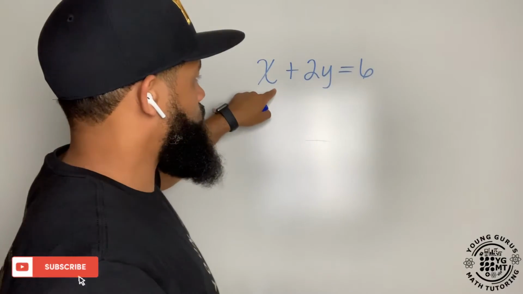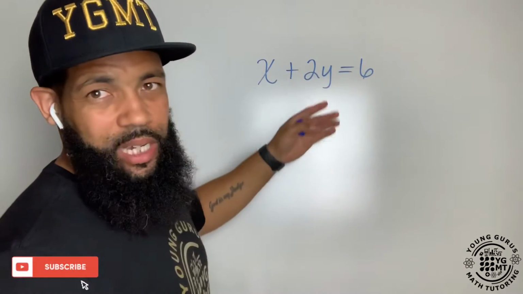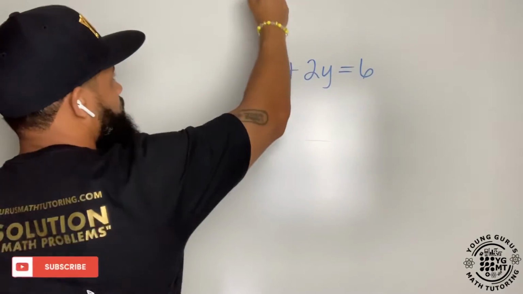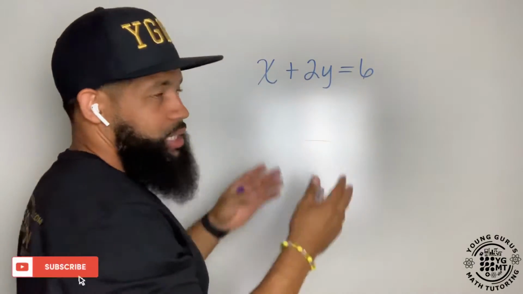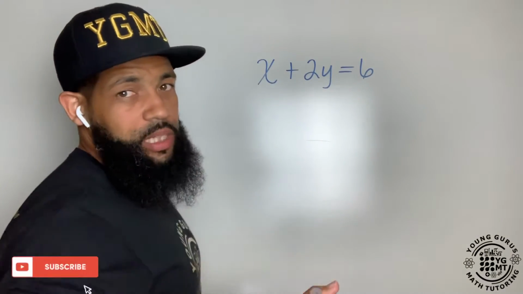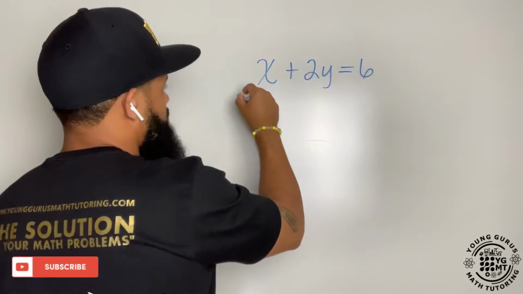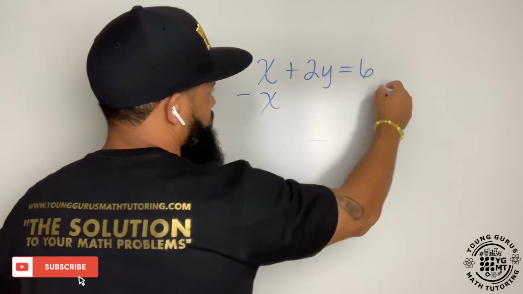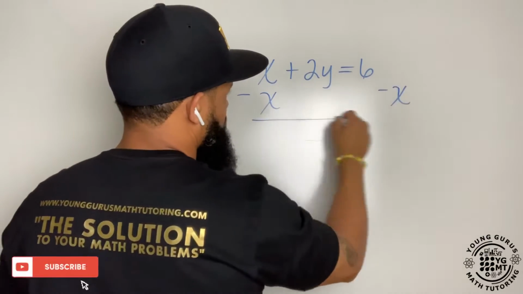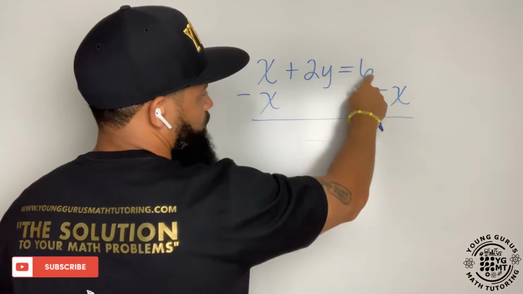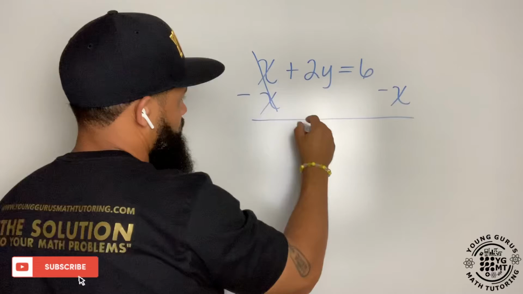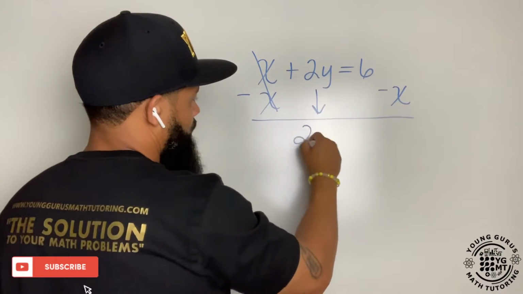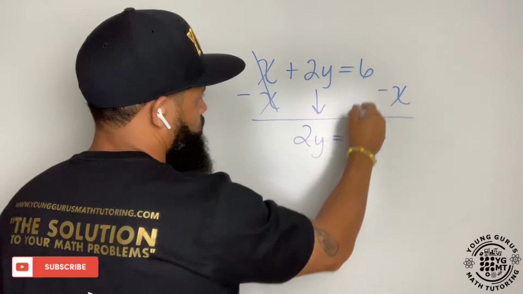So the first thing I want to do is leave y on the left side, because remember, the equation in standard form has the y on the left side, which I'll explain later. So I'm going to subtract x here and subtract x there. The reason I put this x over here is because 6 and x aren't like terms. So x minus x is 0, and I just bring down the 2y. I bring down my equal sign.